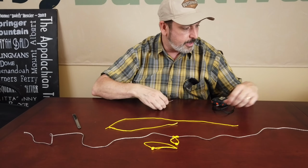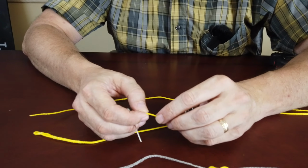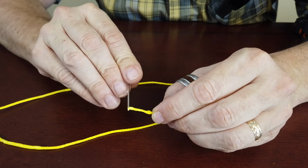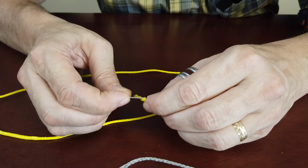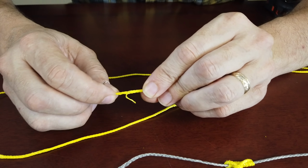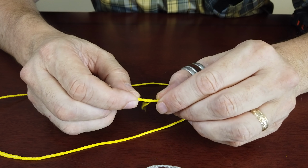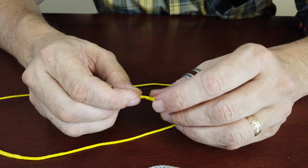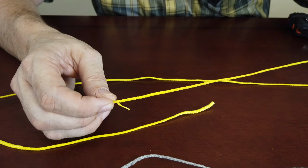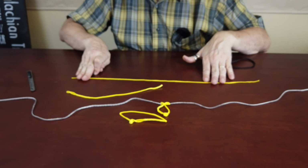So the first thing we have to do is a taper. In order to do a taper, you take the end of your Zing-It, open it up. I like to be about 3/4 of an inch from the end, and then you take your needle and you get a strand and you pull that out. You want to keep the rest of this as neat as possible. I pull 3 strands out on an 8-strand rope, which this is an 8-strand rope. So you would do this to 3 strands and then cut them off flush, and then you would go to the other end and cut it off flush. With the magic of television, I've already done all that.